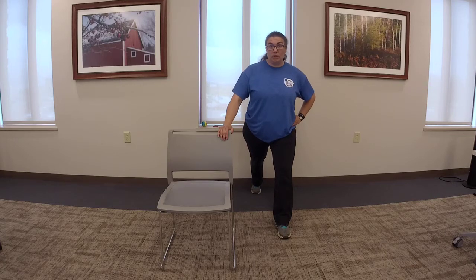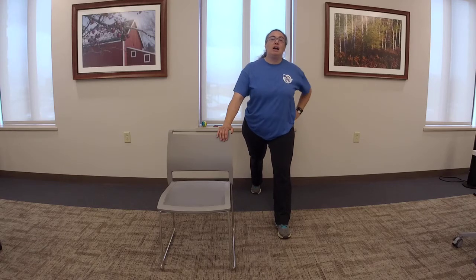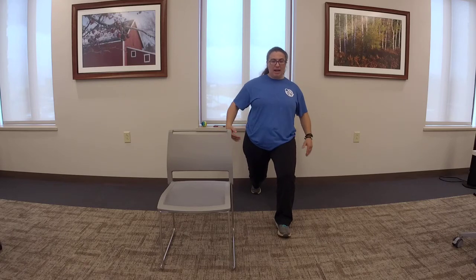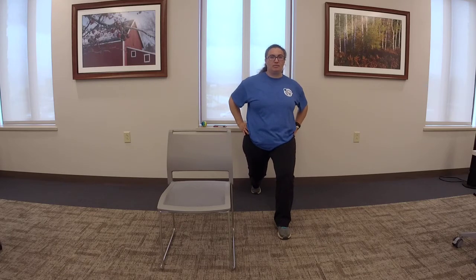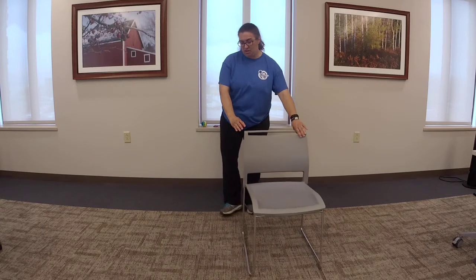Okay, we're going to really work that quad today. So we're going to drop that back knee towards the floor. We're going to tilt to an upright position and try and hold it for a few seconds. So down, tilt it back, and hold. And push it up. Okay, we have to go to that other side real quick to do that lunge.